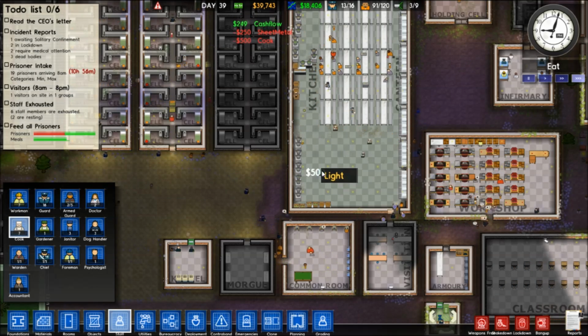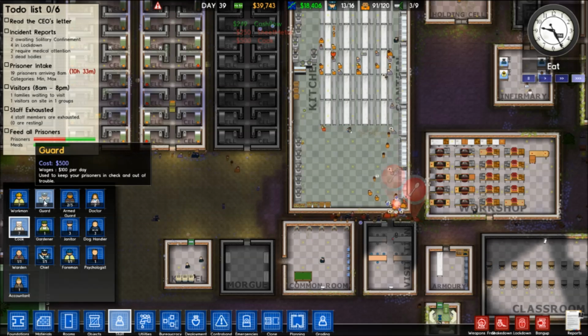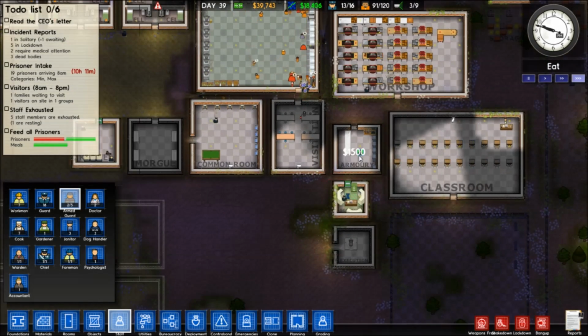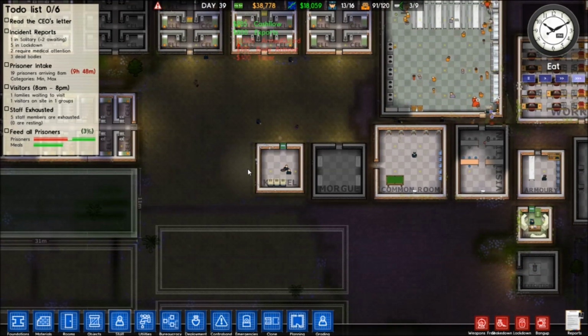Go ahead and drop another cook in. And I have 2 armed guards at the moment. I want a third one. So they cost 2,000 now because I have to provide them with taser and body armor.